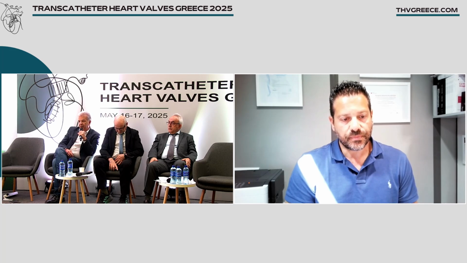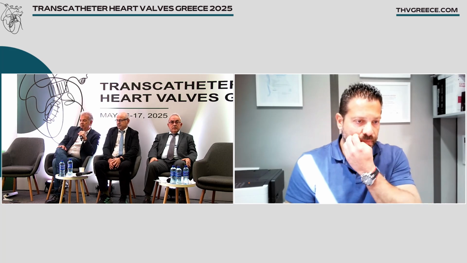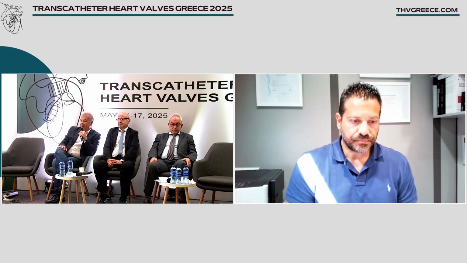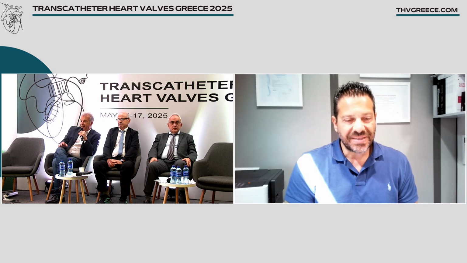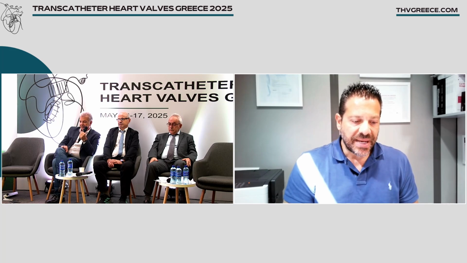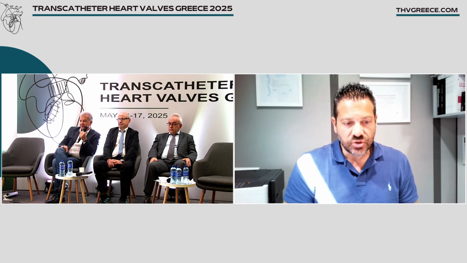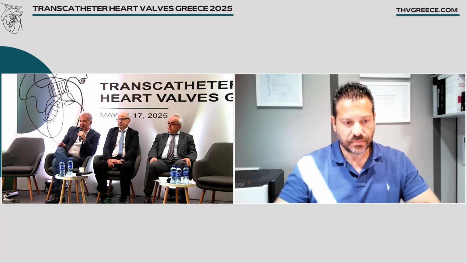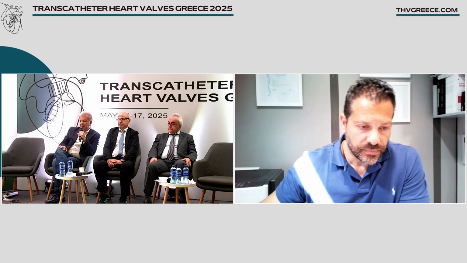Okay, I agree with you. I have tried many times to measure the volumes of the RV with 3D echo from transthoracic views, and I get different values in the same patients. Imaging quality plays an important role. If you have a good baseline imaging quality, you can count on your images. But if the patient has poor acoustic windows, then CMR is important. Yes, the important thing is that you must have the best images.